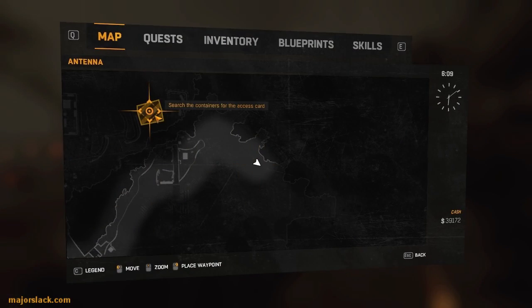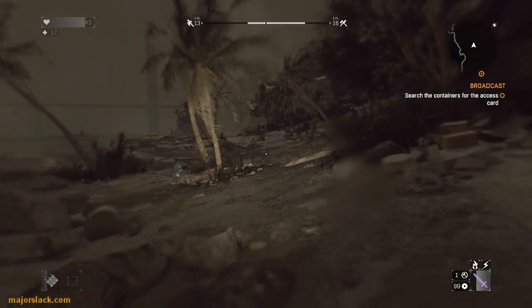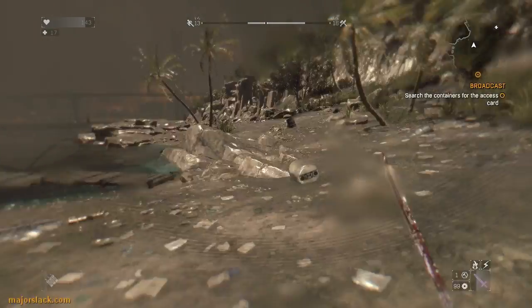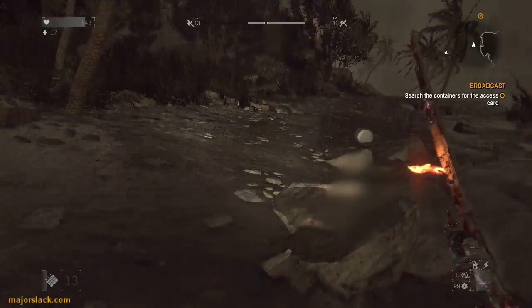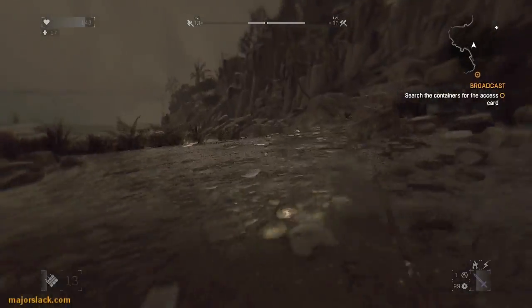Okay, so I'll show you where I'm going. Just kind of south or east by southeast of the other area, right? Just along the coast here. Just follow the coast. Keep running along the coast. This is going to be a dangerous swim, alright? I've died trying to get it on my first attempt. So I'll show you what I think is probably the safest way to get it. Look for the dock. There's the dock, okay? Go past the dock.